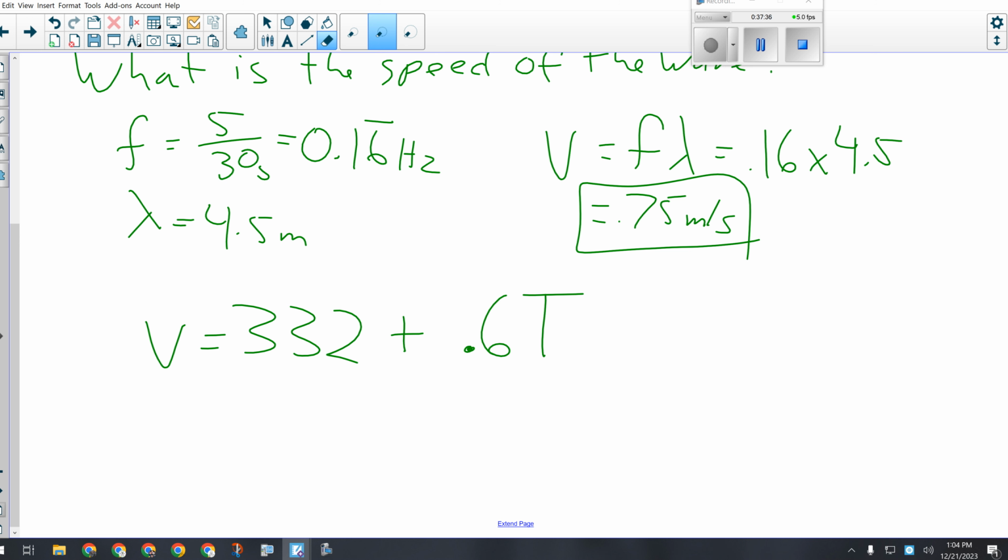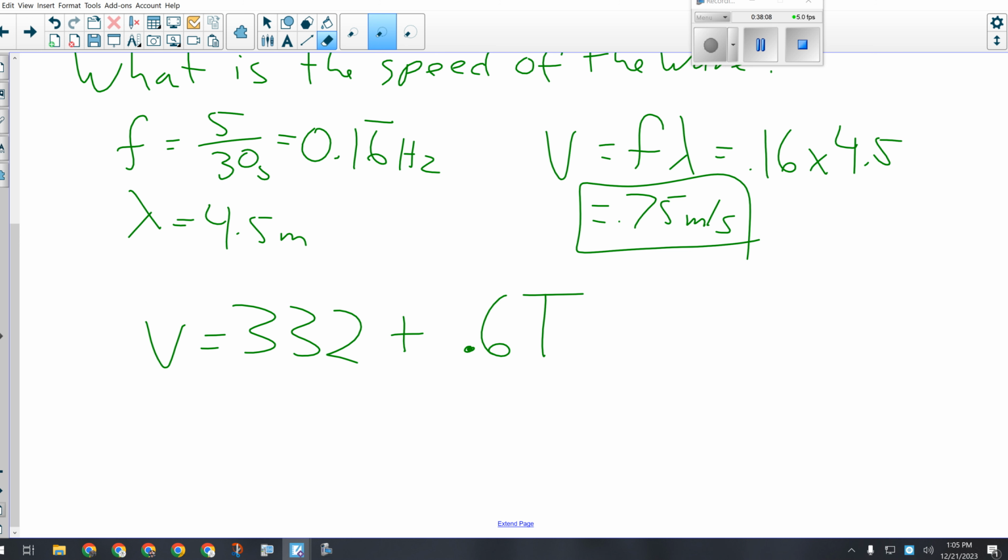Okay, this calculates the speed of sound in air depending on the air's temperature. At 0 degrees Celsius, sound travels at 332 meters per second at 1 atmosphere of pressure. We're never going to have anything other than 1 atmosphere of pressure. Whatever the temperature is, you multiply that by 0.6 and add it to 332. It even works if you go into the freezing numbers because that number will be negative and it'll make the speed slower. And you'll get the proper speed of sound in air at any temperature.